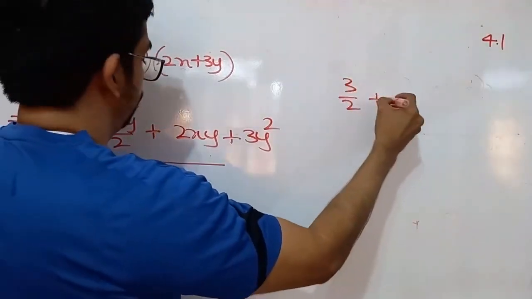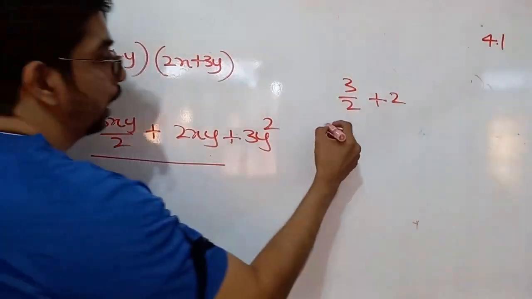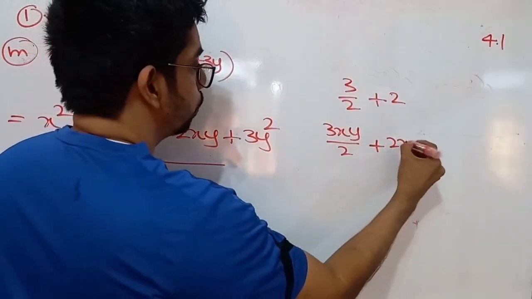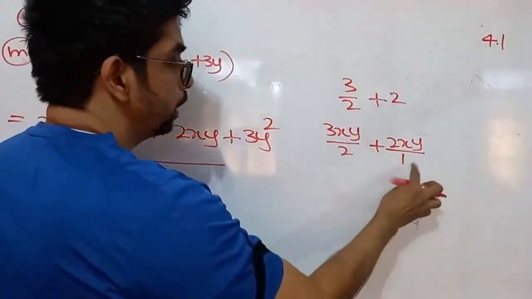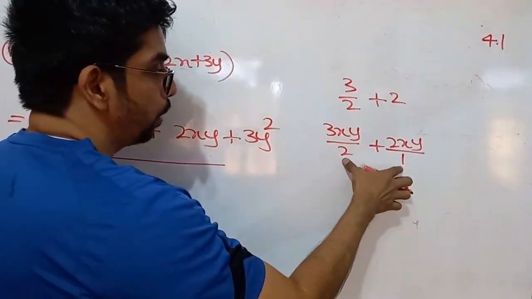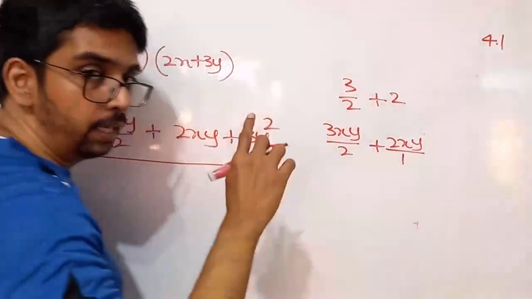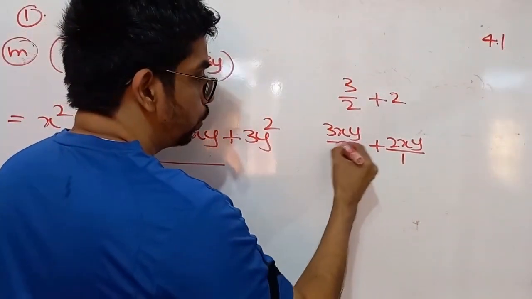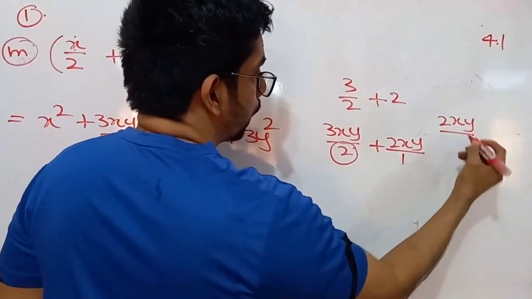Three by 2 to that add 2. ඔන්න ඔයගේ කතන්දරයක් තියෙන්නේ. Right. 3xy by 2 plus 2xy. So put 1 as the denominator here. So between 2 and 1, what is the common denominator? Least common denominator, we have to find the least common multiple. So that is 2. එතකොට මෙයාගේ මේක 2 කරන්න ඕනේ නැහැ. හැබැයි මෙයා මේක 2 කරන්න ඕන. Right?